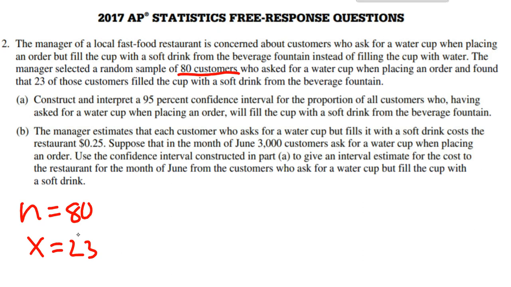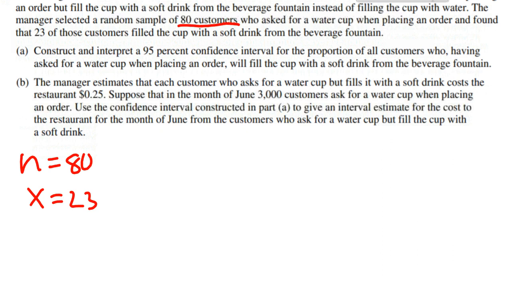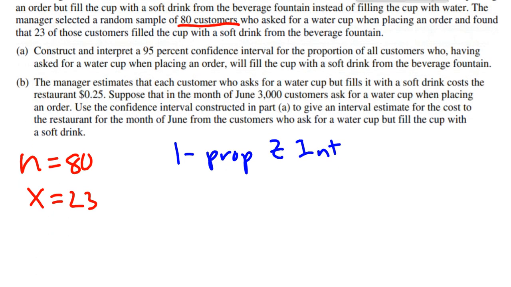Okay, so anytime you do a confidence interval, it's just like doing a significance test. You've got your assumptions to worry about. So first off, identify this as a one proportion z interval. That's what you're doing. On the AP, they would want you to do that. Let's take a look. Number one, there should have been an SRS performed, a simple random sample. It says that here, that he did a random sample.